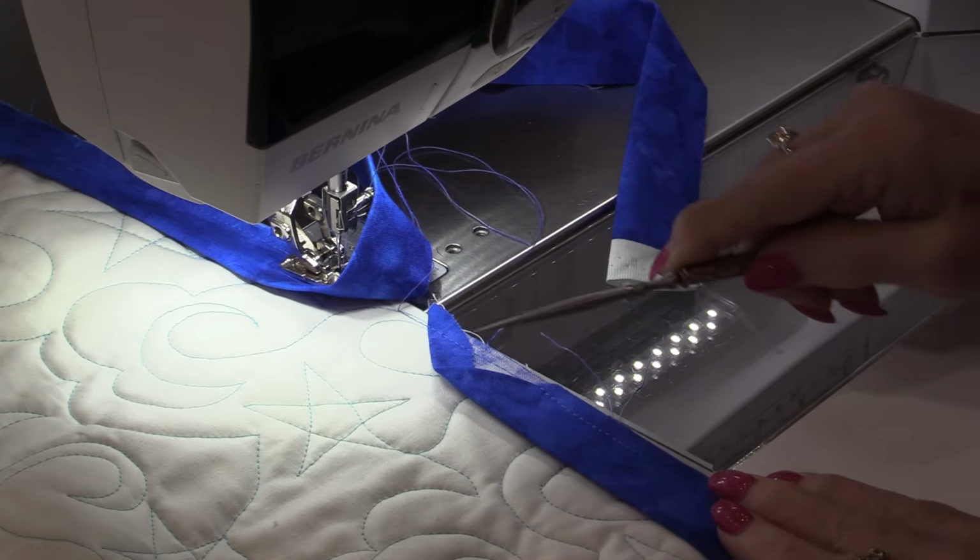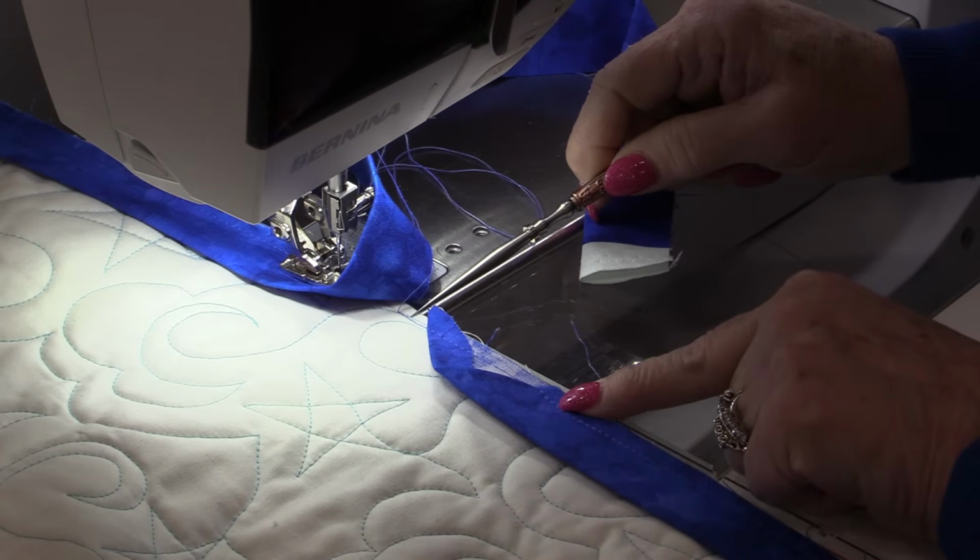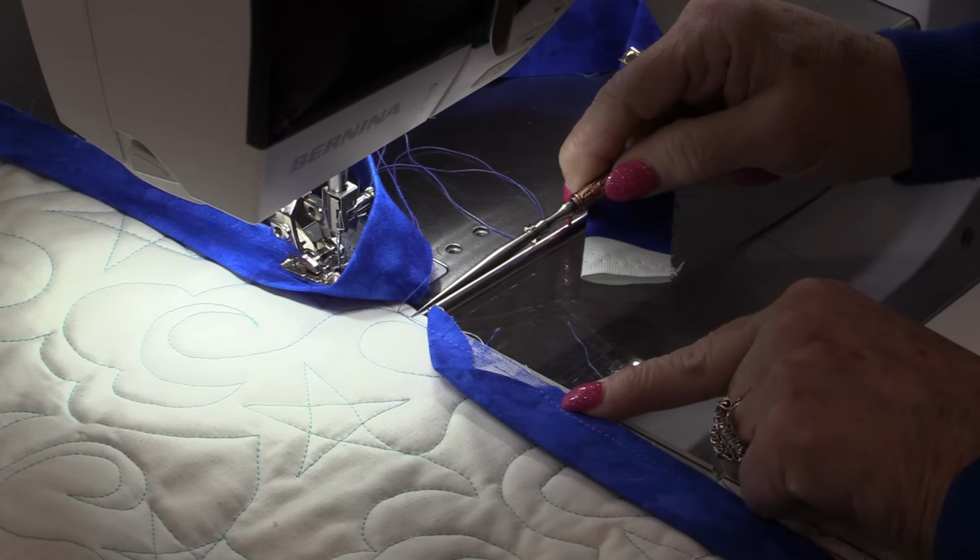I've gone all the way around and I'm now at the beginning. This is the little area that I did a scant 1/4 inch.